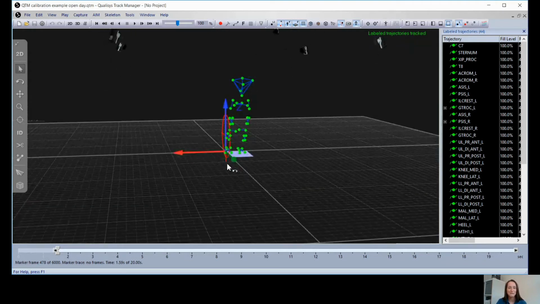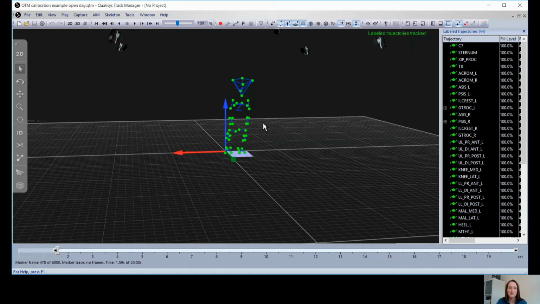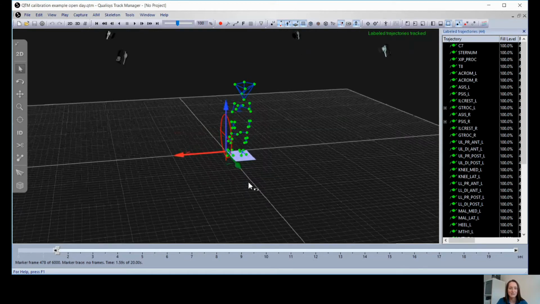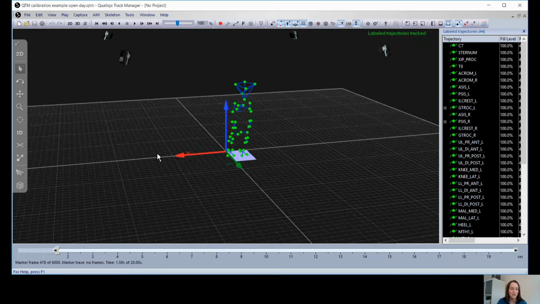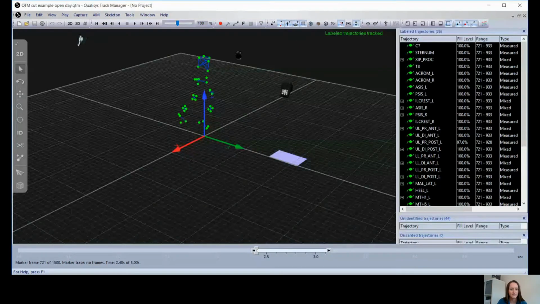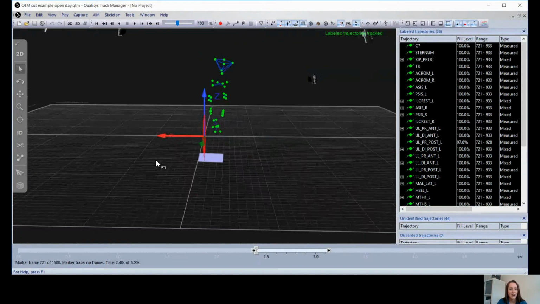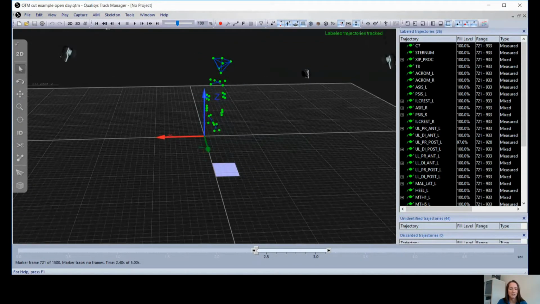Okay, so that's a bit of an overview of biomechanics and some of the equipment that we might look at. Next up, I want to show you a specific sport example that we might track in this software. Here you can see an example of a side cutting maneuver. If I just play through this, hopefully you can see that the athlete is running towards the force platform, placing their right foot on the force platform, and then changing direction by 45 degrees.